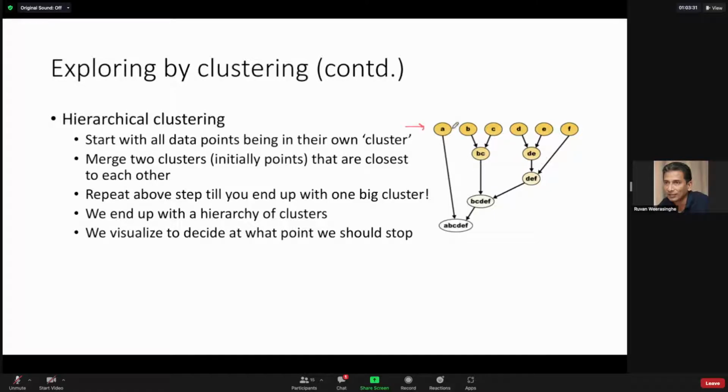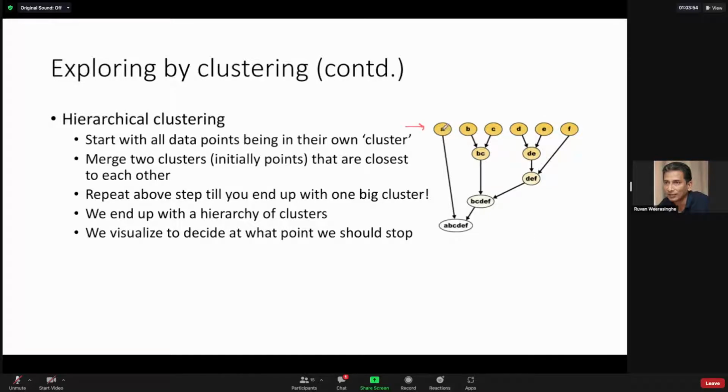So we put them in one cluster. So you can imagine, initially they are all in their own, within quotes, clusters. But we say B and C are close together, so we put them in one cluster. The next closest is D and E, so we put them in one cluster. The next closest is F with D and E. Right? Once you put them in a cluster, they are not available separately. Right?